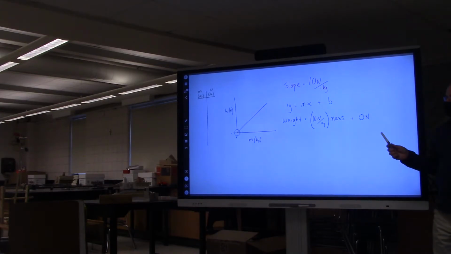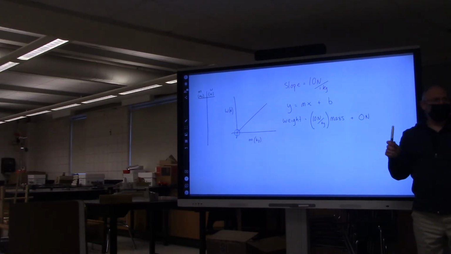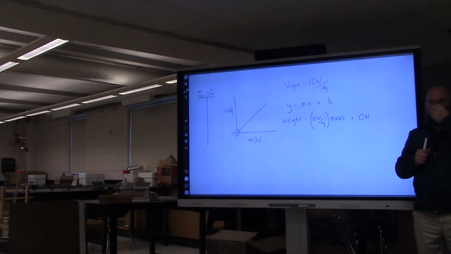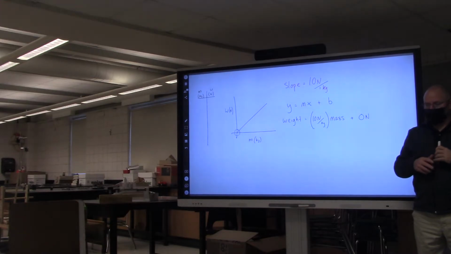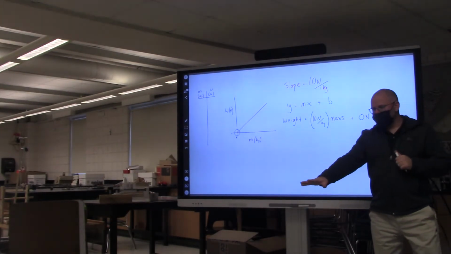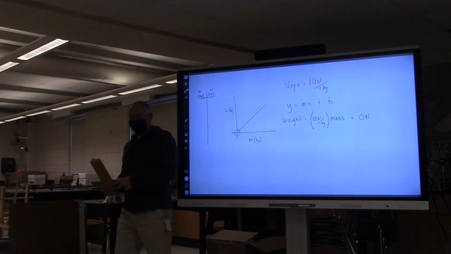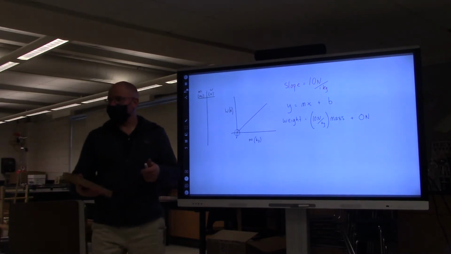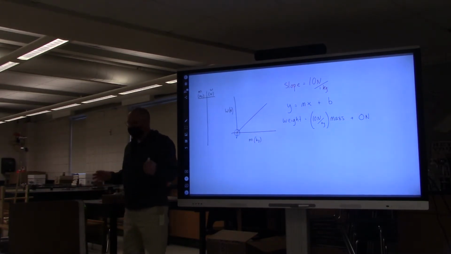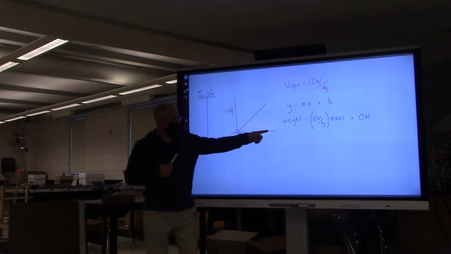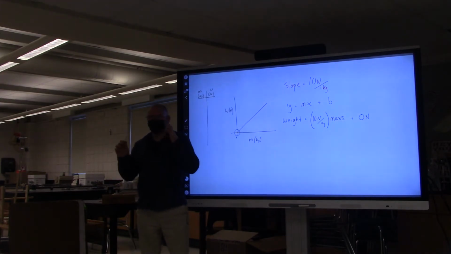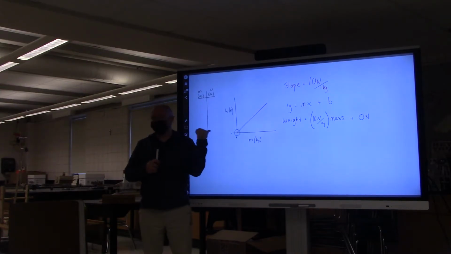What's important about this is that this slope tells you how much an object is going to weigh. The slope tells you how much it's going to weigh, not how much it weighs. Like if I look over there, there's no objects over there. If I take an object over there, bring it over here, it definitely weighs something. But over there right now, there's no objects. But this 10 newtons per kilogram still applies. If I take a 1 kilogram object over there, it's going to weigh 10 newtons.